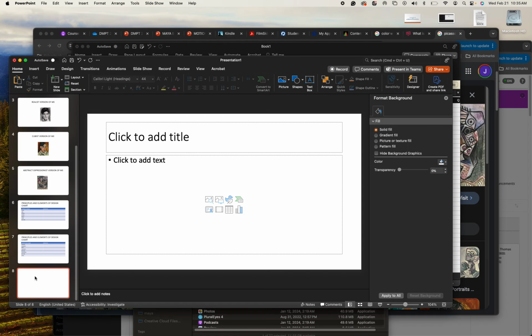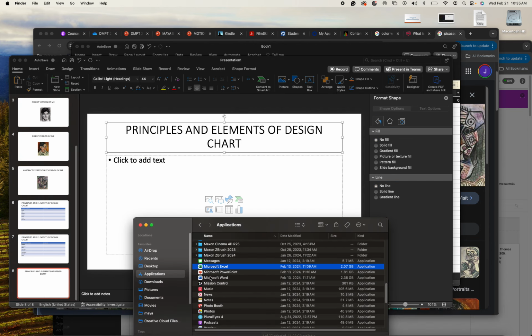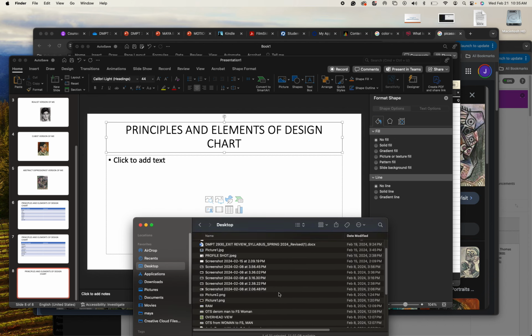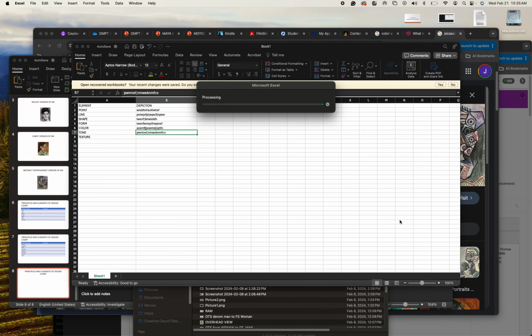And then you're going to see that I can bring PDFs into PowerPoint, just like I did that JPEG. Where did I drop this? Is it still working? Yes, it's still processing. Not sure why it's taking this long, but I'm gonna stop it and try it again.